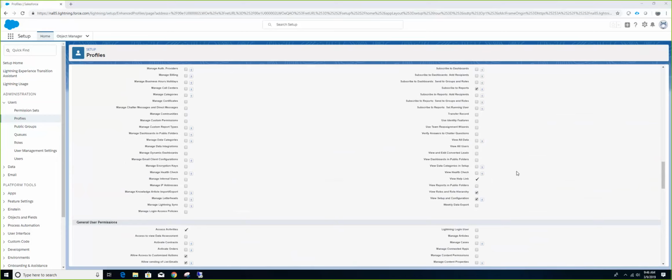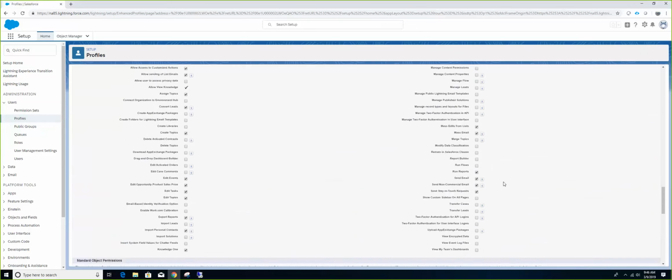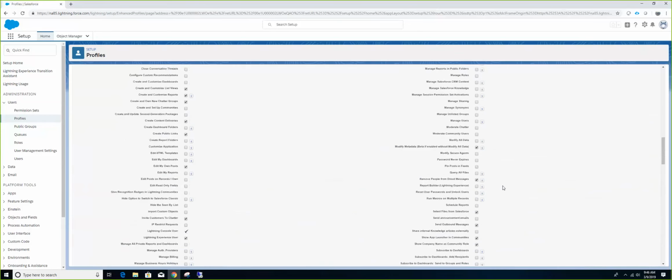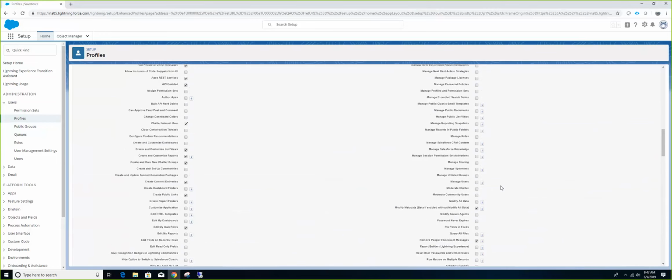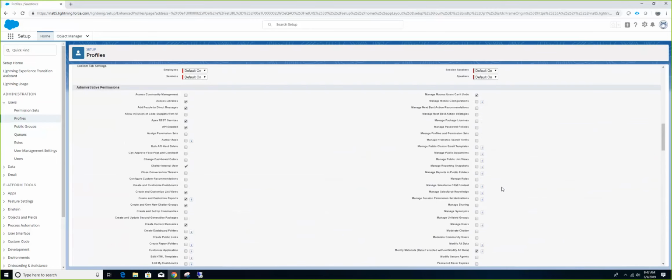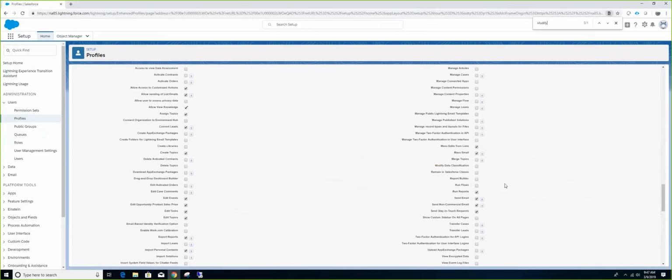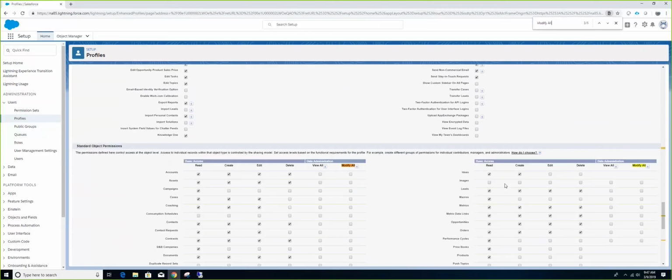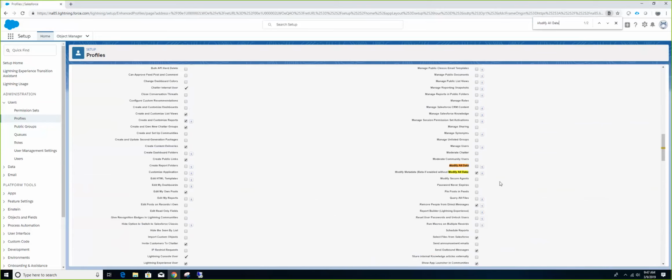I'm going to show you that. There is this permission called modify all data, which lets you control everything. Basically, this allows you to access all the records in the system.